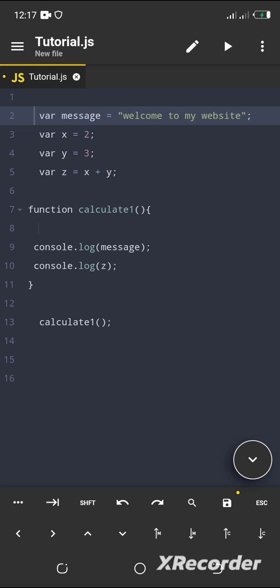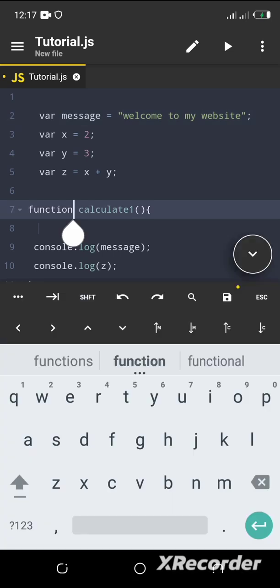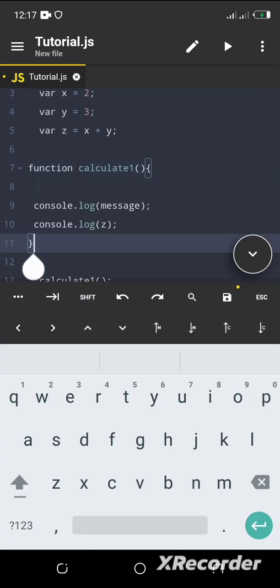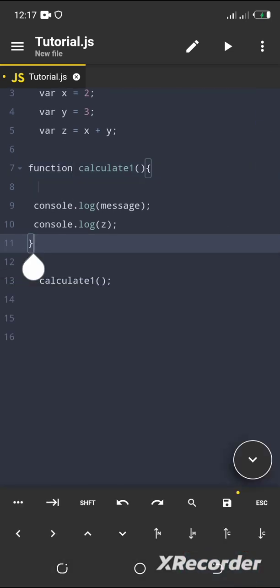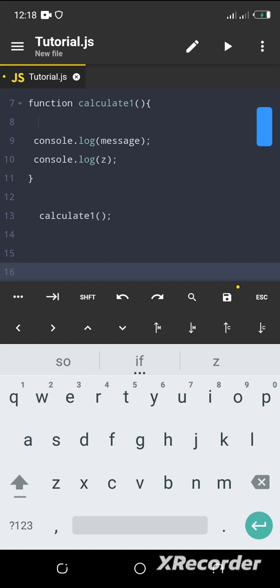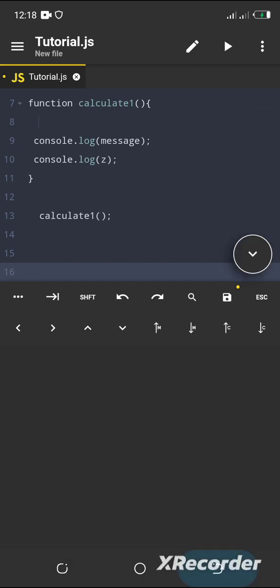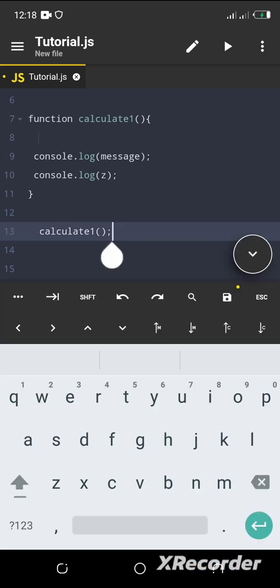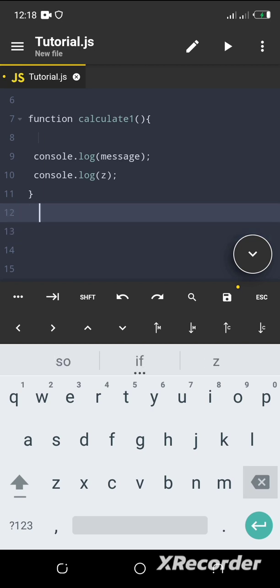If I apply an event handler to this, the onclick event handler, we are saying that when the user clicks anywhere on the screen, this function should be called. I don't want to call this function over here, so I don't want it to run automatically.